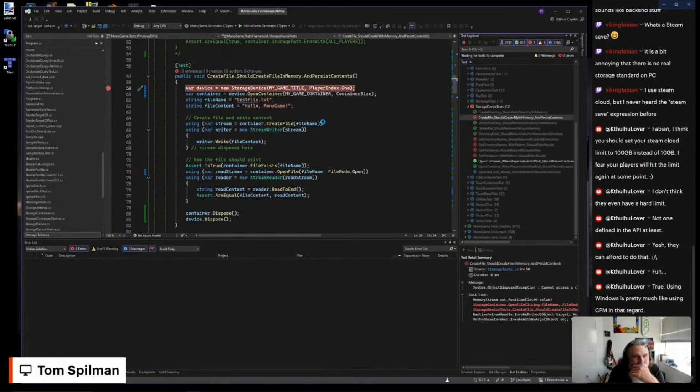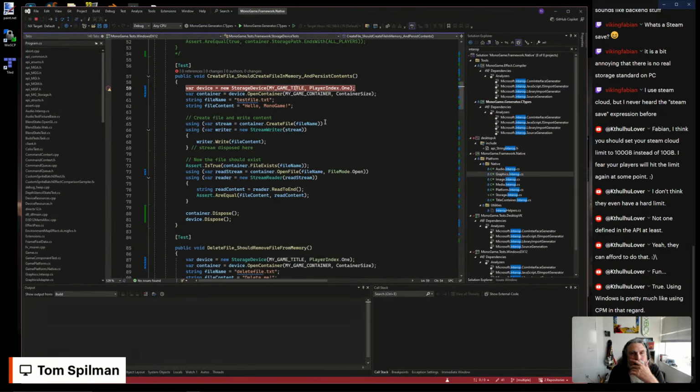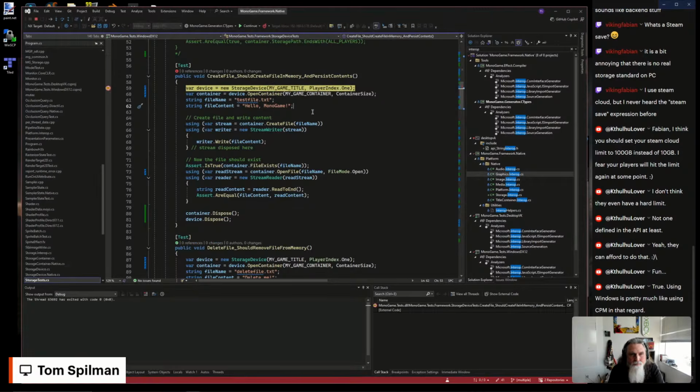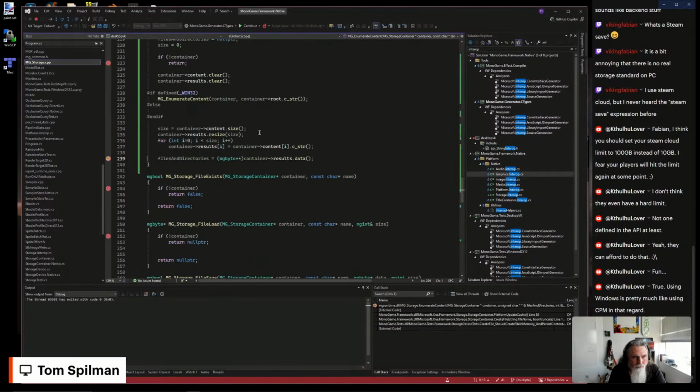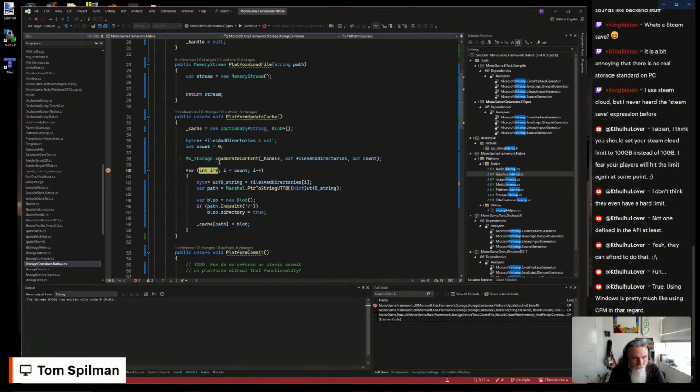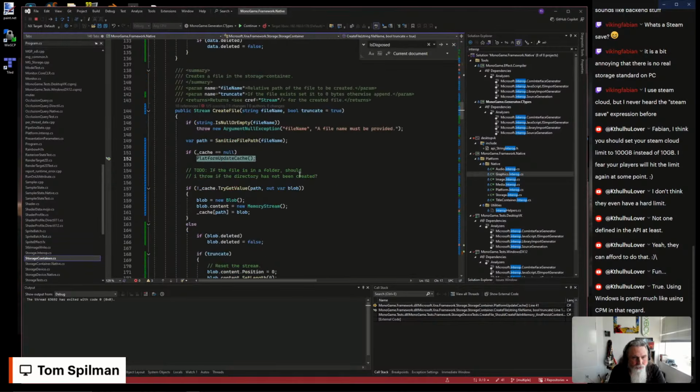Let's see why this one fails. It should just be in memory. It's not even on disk. It's not been committed. So as soon as you create file, it's caching.